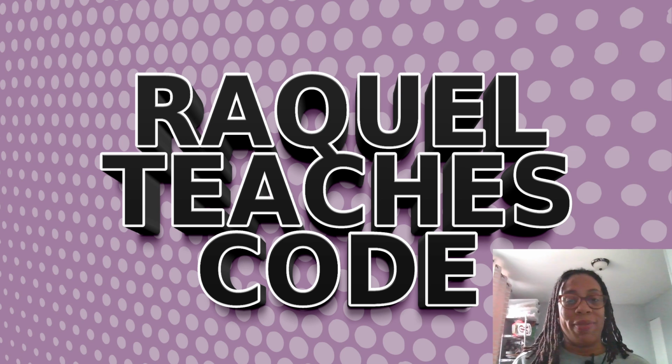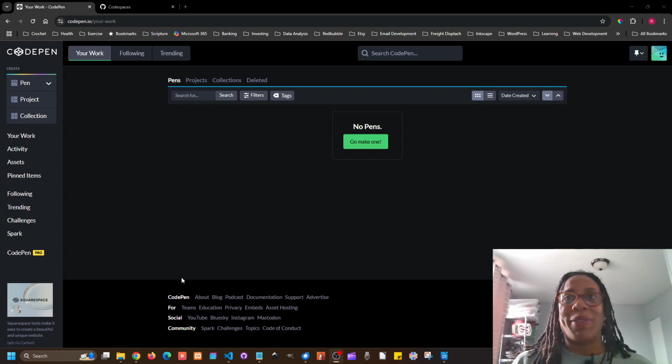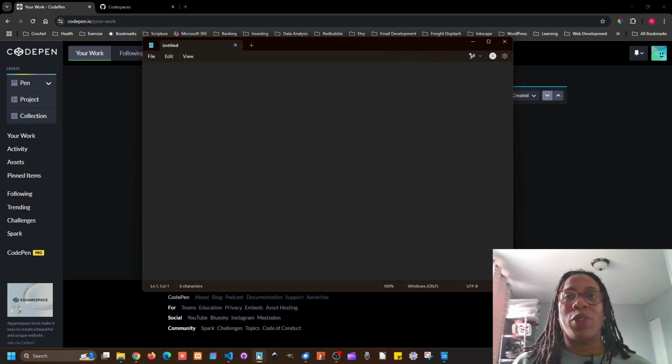So let's get started. The very first code editor that I'm going to introduce to you is simply using a text editing application. So in Windows, actually, let me just turn this off so we can see what I'm talking about. The Windows platform has this. It's called Notepad. And I believe on Apple computers, it's called TextEdit. But yes, you can use a simple text editor to start writing code for developing websites as well as other applications, as you'll see in the other playlists that will be available on this channel.